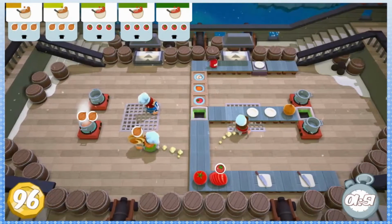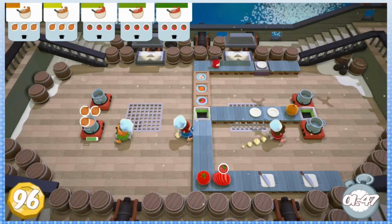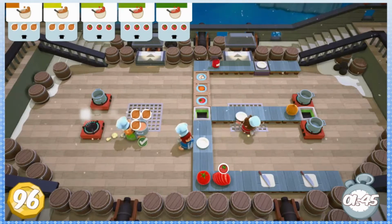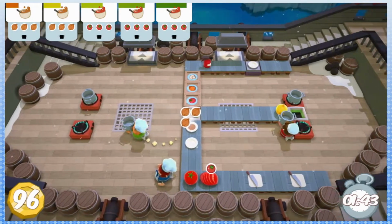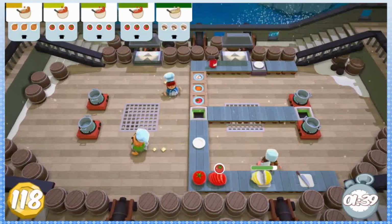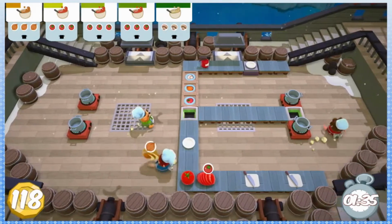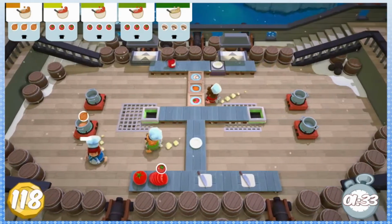Do you need any more onions, or which is the next one? We'll need more onions, yes. We'll need a plate to put it on there. There we go. Here's a plate. Thank you. And here's another plate. And I'm going to chop some onions. Oh, order up. There we go. I got it. Cool. Oh, right, yeah, order up's on your side. All right. I keep forgetting which side it's on. When I say order up, it's just for whoever is currently plating. Wait, well, never mind. All right, chopping time.